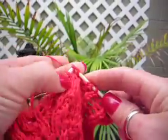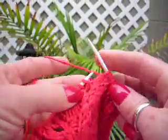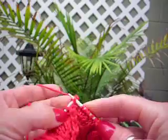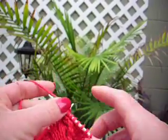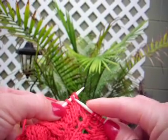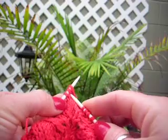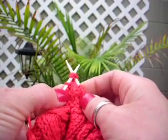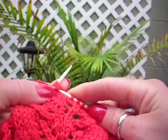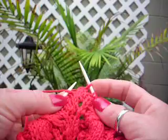So the pattern calls for 7 knits. 1, 2, 3, 4, 5, 6, and 7. Our next stitch is a knit 2 together. In order to knit 2 together, instead of knitting 1 as you normally would, you're going to insert your needle into the second stitch from the end and knit through both stitches on the left needle, which is then going to form 1 stitch on the right needle.